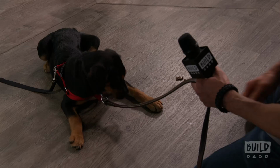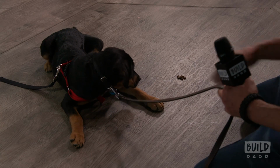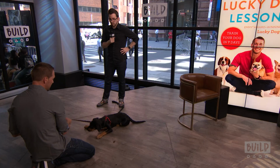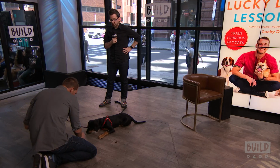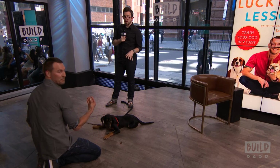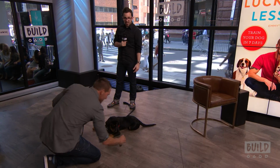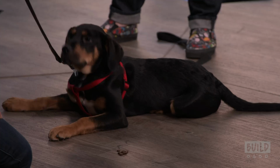Now what this does, it teaches him very quickly, the more he tries to peck at the treats, the more he tries to fight for them, all I do is simply keep a little tug to keep him away from them. Just a little tug. Oh, you don't like those? Oh, did he find one? I don't think he likes them. He spit it out.